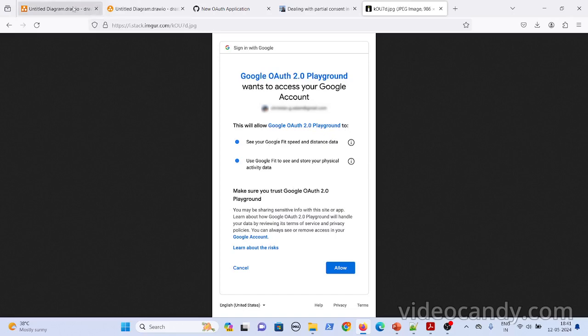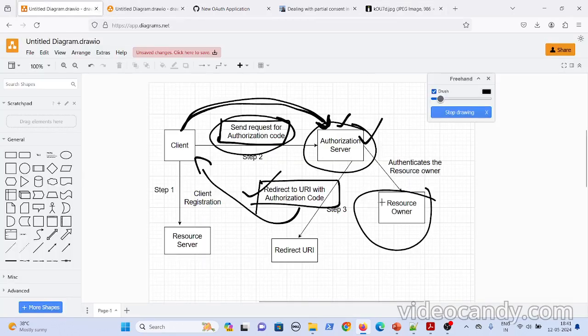So that's it about the access token. We have completed the authorization code flow. The first part is you get the authorization code, and in the second part you pass that authorization code to fetch the access token. And whenever you get the access token, you can directly talk to the resource server: this is my access token, please give me these photos. That's as simple as that.